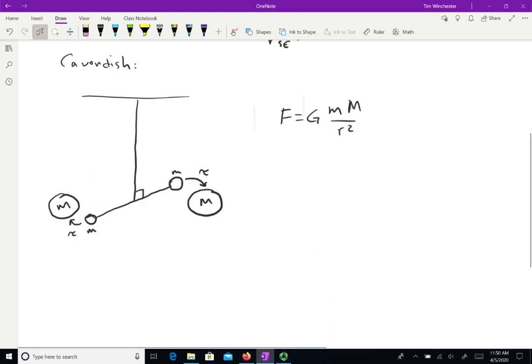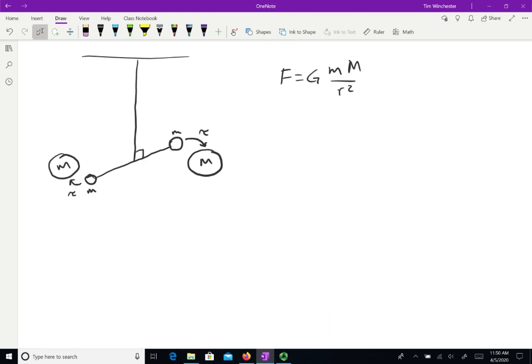So astonishingly, 200 and some years ago when Cavendish did this experiment, the value he got for G was very close to the modern value. It was within a few percent of the one that we use today. And so this basic strategy for doing gravity experiments is actually also still in use. So this device is called a torsion pendulum.